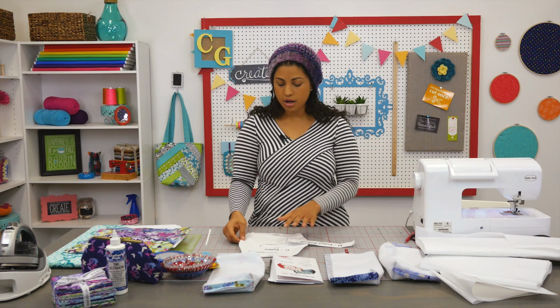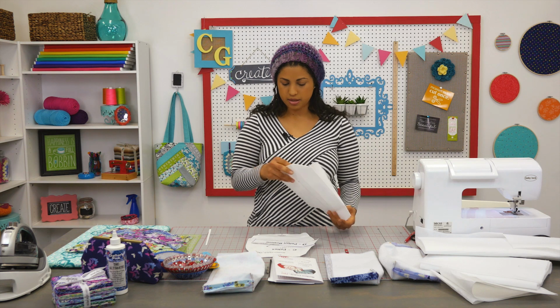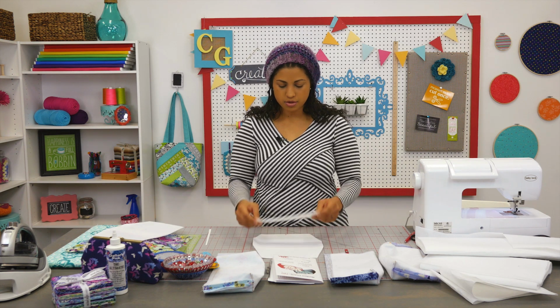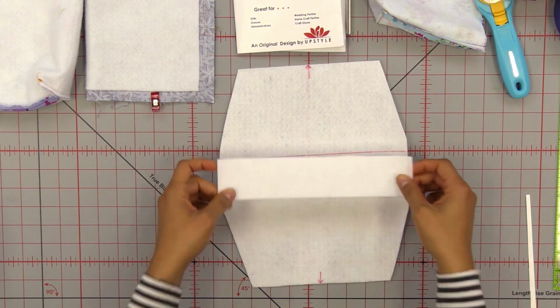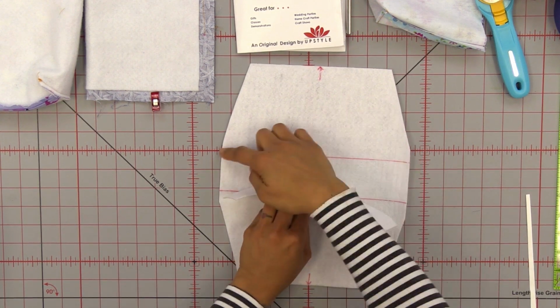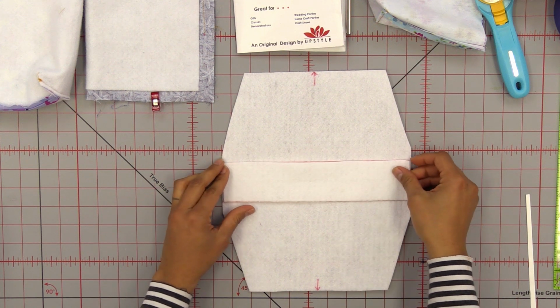So we cut that out of our Peltex, and then we also cut out the other little rectangle of the Peltex, okay? So once you have all those pattern pieces cut out, you'll see that the pattern piece tells you to mark these areas. The second little rectangle here of Peltex gets laid right here. And you want to transfer these marks that you see from the pattern piece to the Peltex so you know exactly where to line this up.